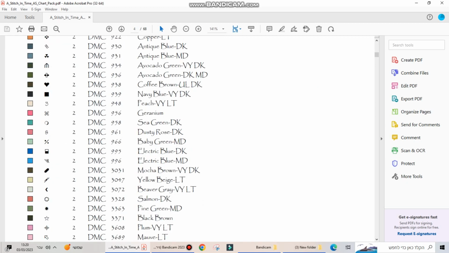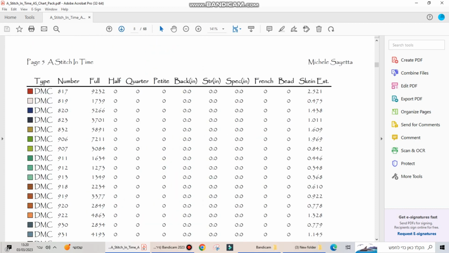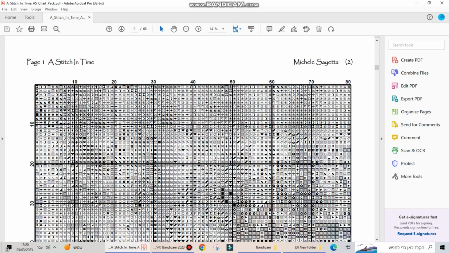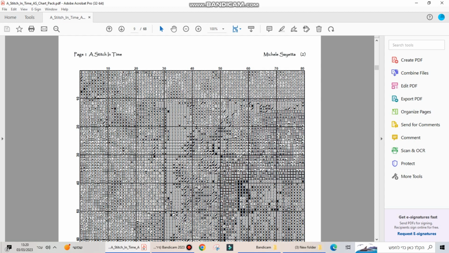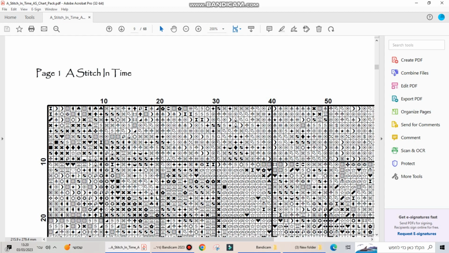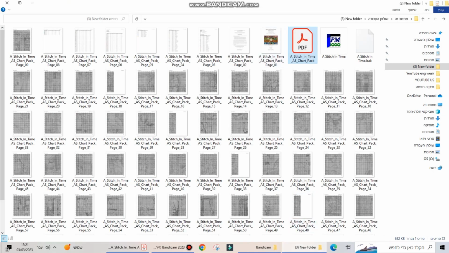There are a lot of colors in this one. It will take a long time to make, but there's no choice if you want to do this. The chart itself needs to be rebuilt. So what we need to do is use Pattern Maker, the program that I am using for this one, and practically rebuild the chart that already exists. Thank you to Heaven and Earth Designs for sharing their charts with us. I mean, selling us the charts. But every single symbol in this chart will need to be traced. So that takes a very long time to do. It takes a lot of effort, but let's just start from the beginning.